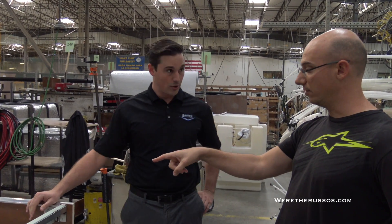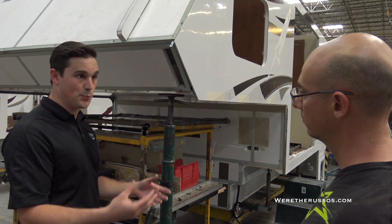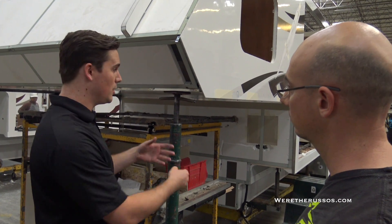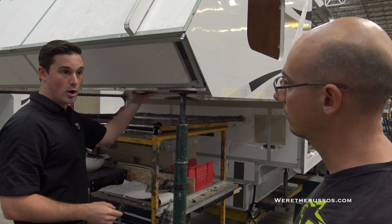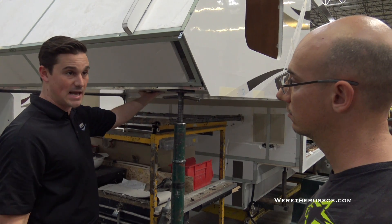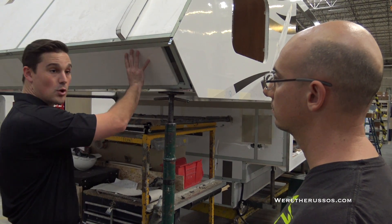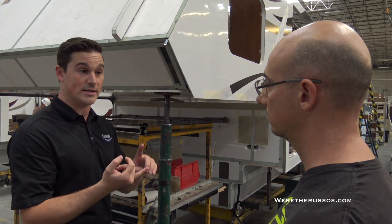We're looking at the bottom of the truck camper right now. The manufacturing process of every truck camper starts upside down, and it starts with that basement area, because this is where you're going to be holding the majority of the weight — your holding tanks and lines. Here we have the opportunity to look at the superstructure that is a Lance camper. You'll see all of the angles that we work with in creating this structure. You can look in here and see how we use that system of extrusions to put in our under-bed area to allow you to put up to 1,500 pounds of weight up in this cab-over area. Our campers are also weighted and designed where the majority of weight is in the basement, so even though you can fit a lot of weight up top, you're never going to have any issues with tipping whether the truck camper is on or off the truck.